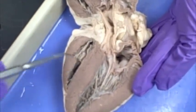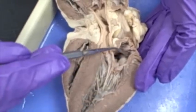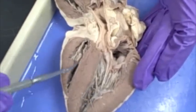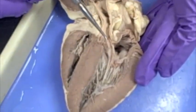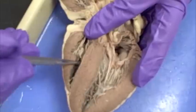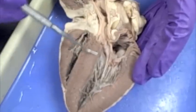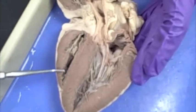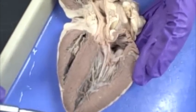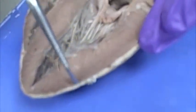The structures you need to know are: the right side of the heart — right atrium, right ventricle; left side of the heart — left atrium, left ventricle. You need to know the tricuspid valve, the bicuspid valve, and the aortic semilunar valve. There is also a pulmonary semilunar valve deep within. This is your interventricular septum. All of this brown part is made up of cardiac muscle cells — that is your myocardium. The outer layer touching the fat, a very thin layer you cannot remove from the heart, is the epicardium or visceral pericardium.